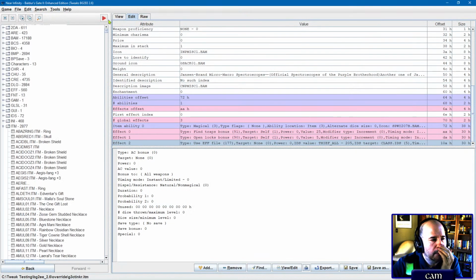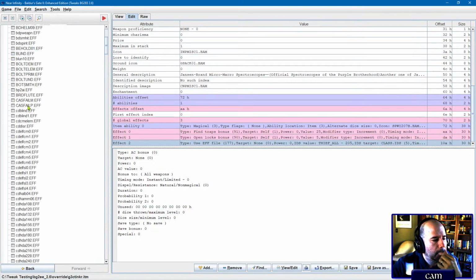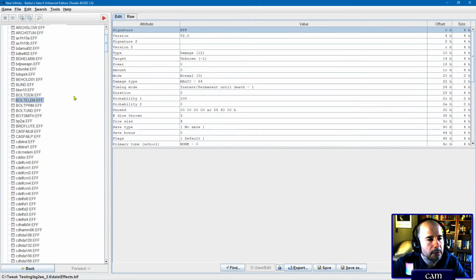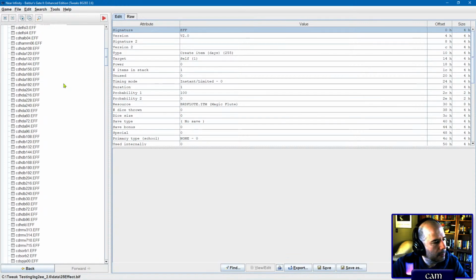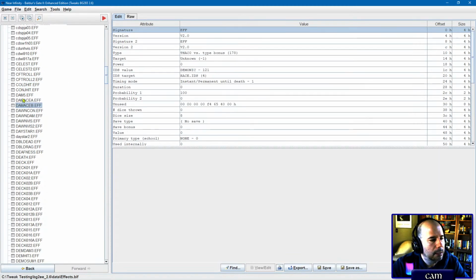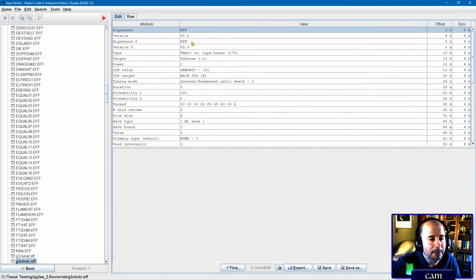Okay, now we want an EFF. And the nice thing is there is an effect that does to hit bonuses just specifically against certain creatures. So somewhere in here, I know one of these does it. I just don't know. There it is. Thacoverse type bonus. Let's copy this. We're going to call this G3C Tinker.eff. This is one of those times where I know there's something that does it, so I can just grab it.